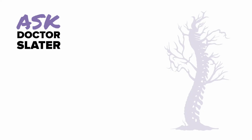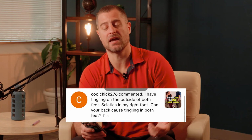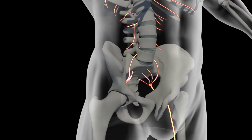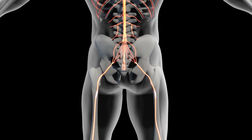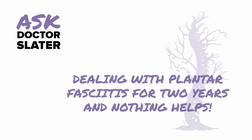Can a back problem cause tingling in both feet? Not only can it, it's most likely. This person writes, I have tingling on the outside of both feet, sciatica in my right foot. Can your back cause tingling in both feet? Yeah, absolutely it can. And if it's on the outside of your feet on both sides, it's probably an L4 issue. That's about how easy it is. Your back problem can cause symptoms anywhere down your leg, and it doesn't typically follow a line like most people would think. It sounds logical that if you had a problem pushing on a nerve in your back, anywhere that nerve goes would hurt. Unfortunately, that's not the case, and that's why you get a lot of misdiagnoses out there. You can just have pain in your big toe, and it'll get diagnosed as arthritis or gout or something else, and it's actually coming from your back. You can have pain in your shin, and it'll get diagnosed as something different, but it's actually coming from your back. So a back problem, a nerve problem, can cause pain, numbness, tingling, weakness, and a bunch of other symptoms down your legs. If you've been dealing with plantar fasciitis for 2.5 years, you probably have a back problem. That's about as easy as it gets.